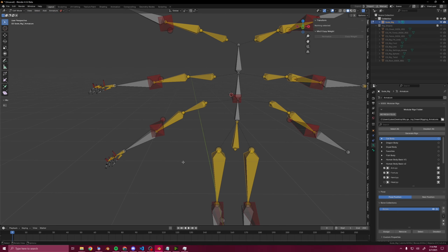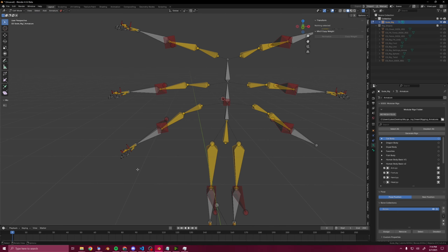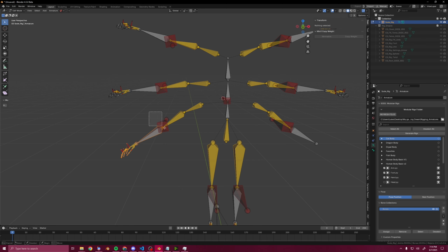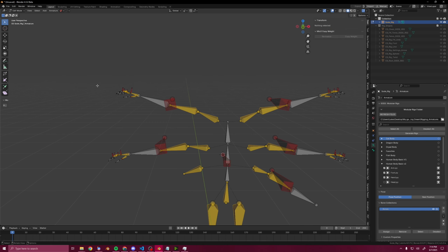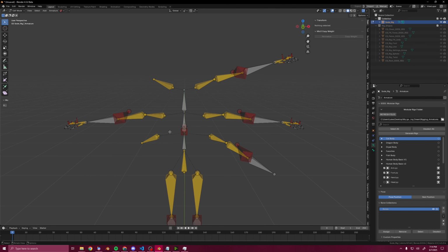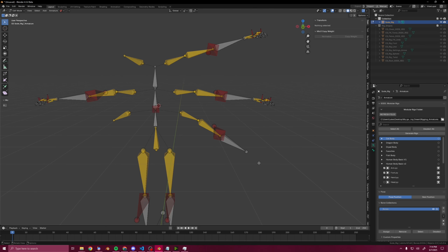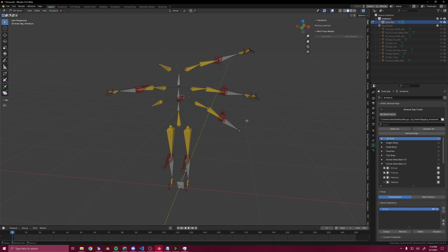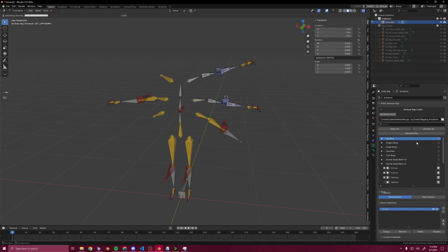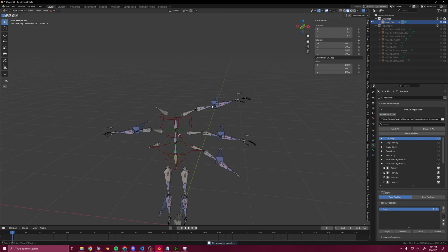And what if this side lost the entire arm and we just had a shoulder, right? And maybe we're also missing an arm up here. So say we just had a shoulder here, and this one's missing an arm, even though they're not symmetrical, it should still be able to generate the rig exactly how it should be generated.